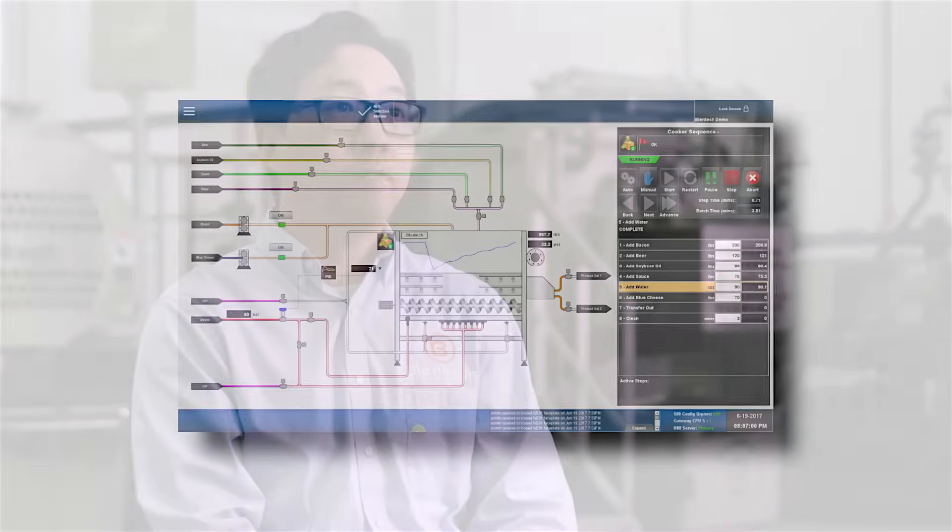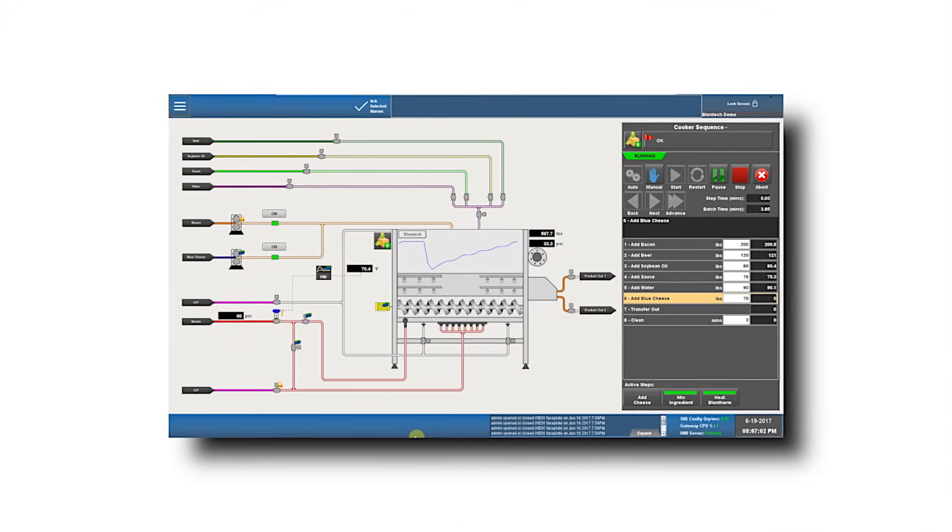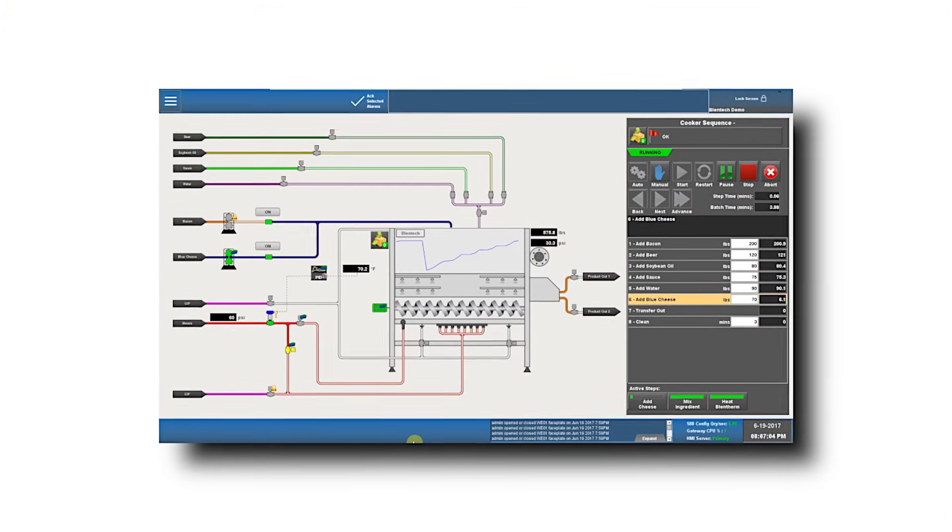The Test Center gives us a good platform to try out all these new technologies that are not readily available on the market. It can really help the process, reduce the cost, improve the quality of the product, and make the management of the system a lot easier for the customers.